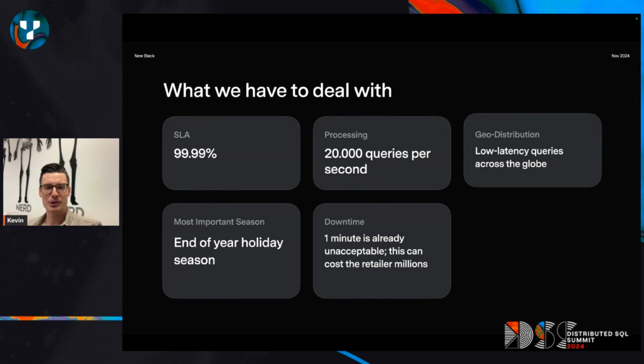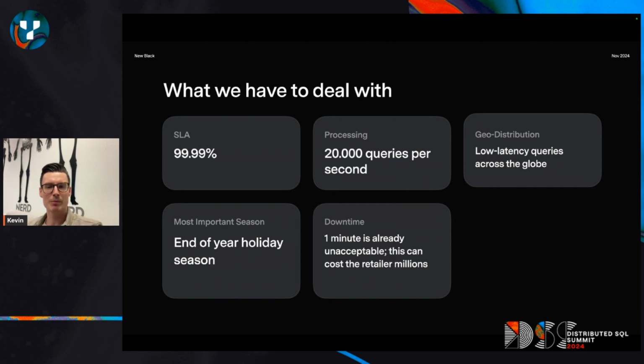The reason why this is so important for us is, like I said before, just imagine yourself standing behind the counter as an employee in the store, performing a transaction, and then having to wait up to a minute or maybe even 30 seconds. Just start a clock, wait. It's ages if you're having to wait with a customer behind that desk. So that's why uptime for us is such an important thing, and also low latency.